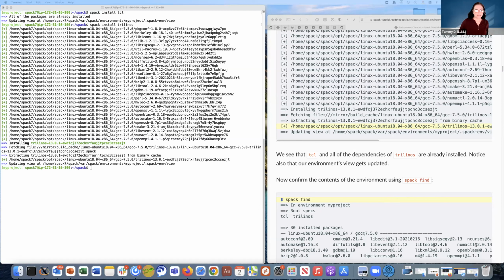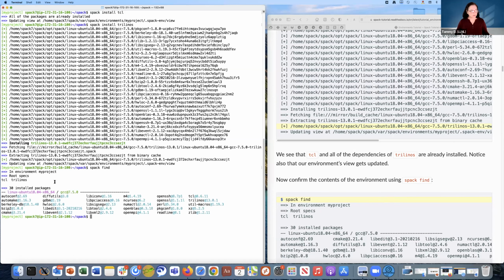Okay, never mind. So we see that Trilinos was installed. It did come from binary cache, and our view was updated. We can type spack find, and now we see that we have two root specs, tcl and Trilinos, and that's because we explicitly told Spack to install that software.